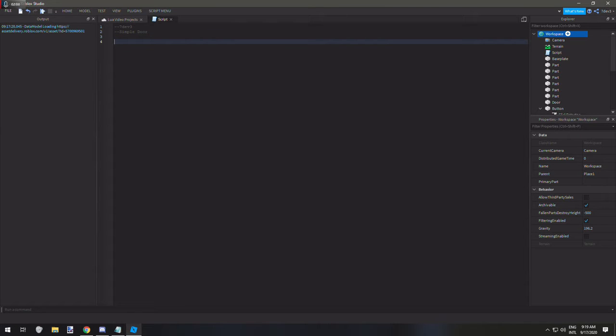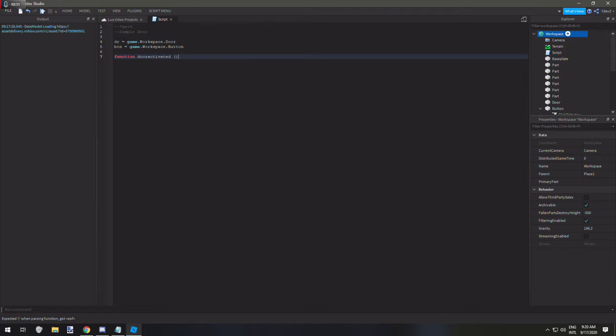Okay. So we're going to have to call our variables. So our door, we can just call it dr equals game.workspace.door. And we want to call for our button btn equals game.workspace.button. Okay, now we want to create our function. So we'll call out function, and then we'll just name it door activated.